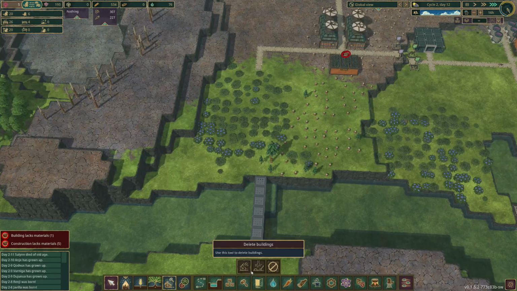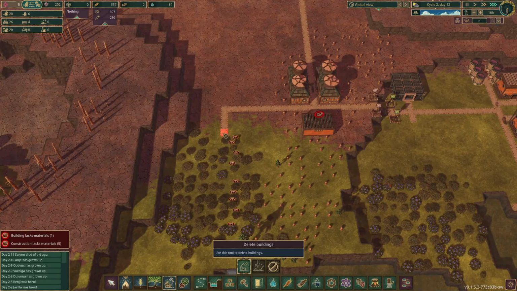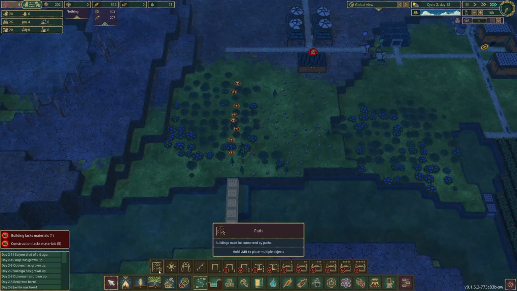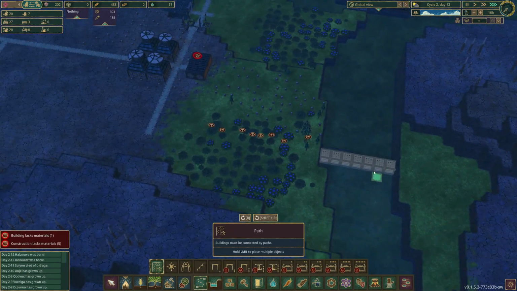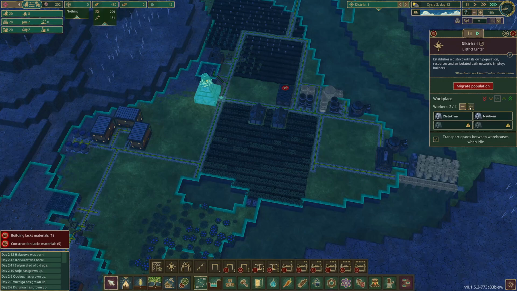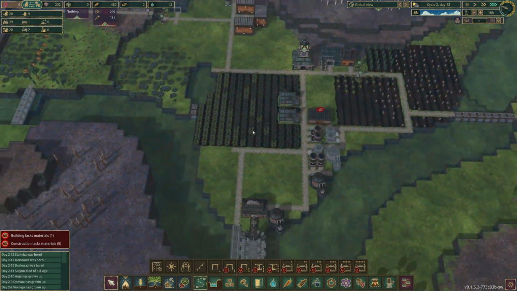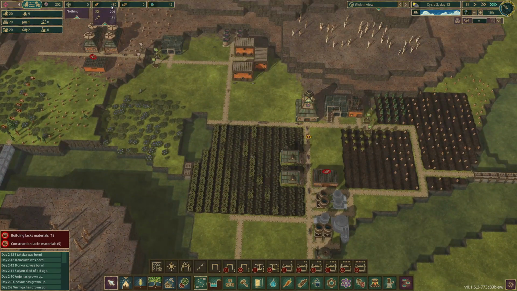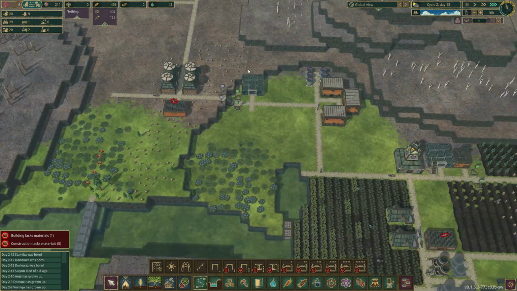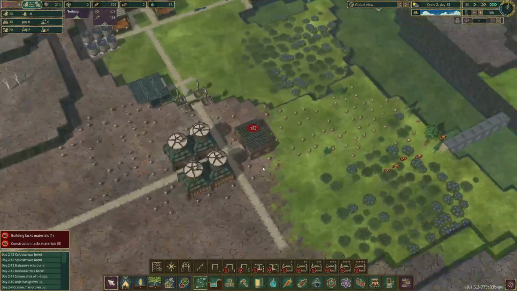Now let's go ahead and demolish everything in here. Let's also demolish this, and then we'll bring a path down here. Like so. Let's also try to fill in these 2 spots. All right, so that's looking pretty good so far. The food situation has stabilized. Water is also okay. We are now lacking wood because everything is cut down, which is okay. That was somewhat expected.